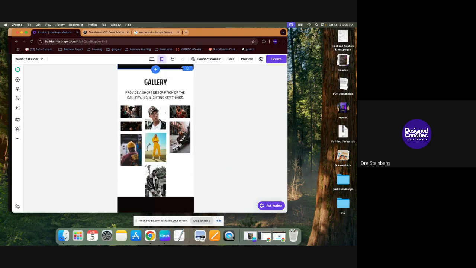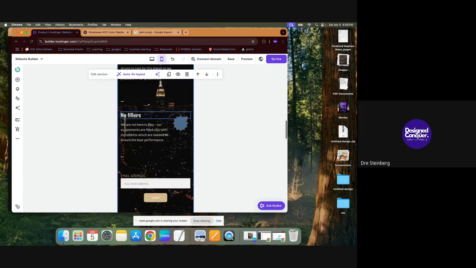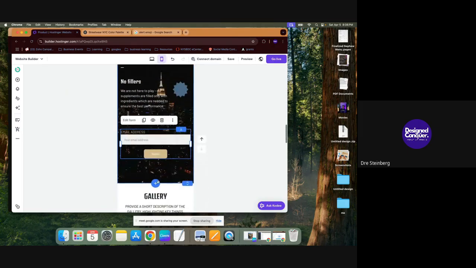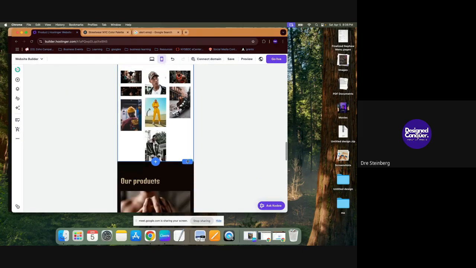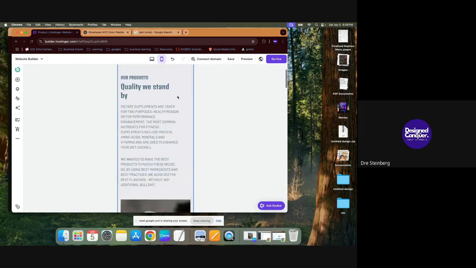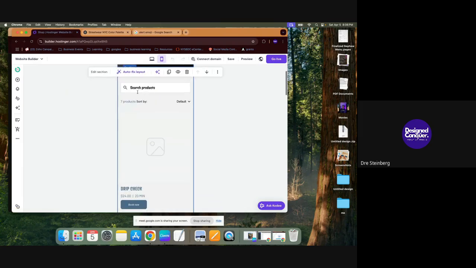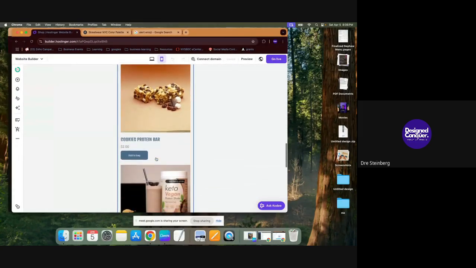So now we'll drag this all the way up. Make it a decent amount of space. Make this up a little bit. Decent amount of space. This is the layout for the blog, I mean, for the gallery. I'll add a little bit of space there. And then you would have to go through your entire website that you created and make sure that everything looks correct. So shop, we added that, we had that. The drip check has no photo. Here's all of those things.